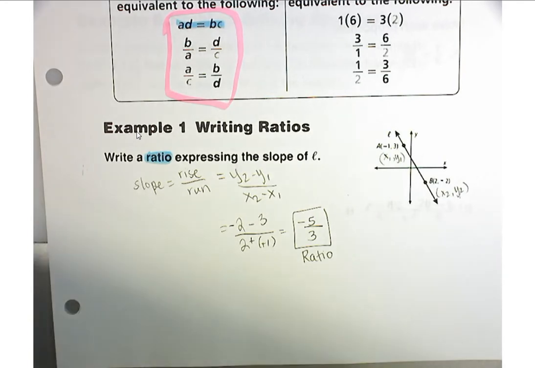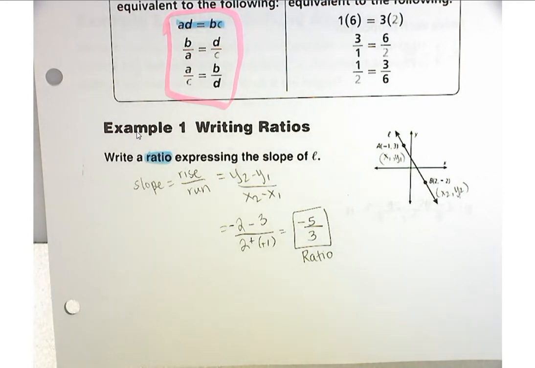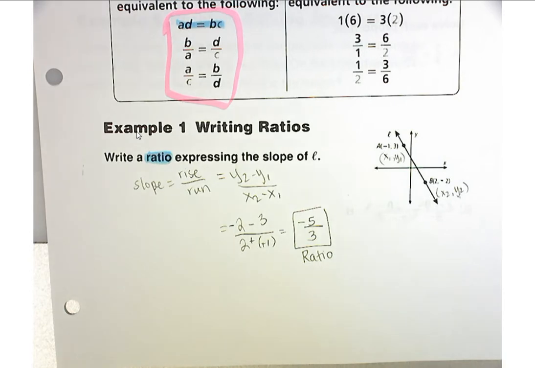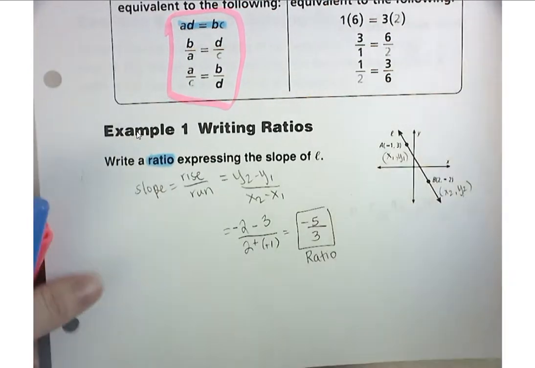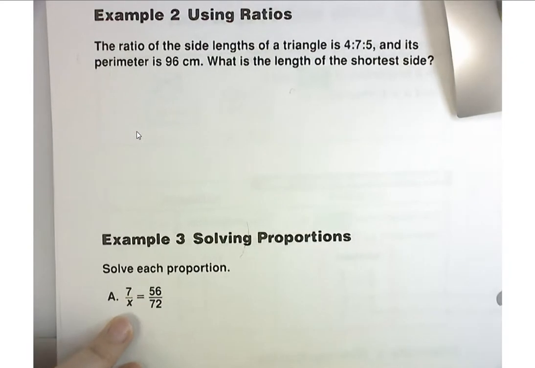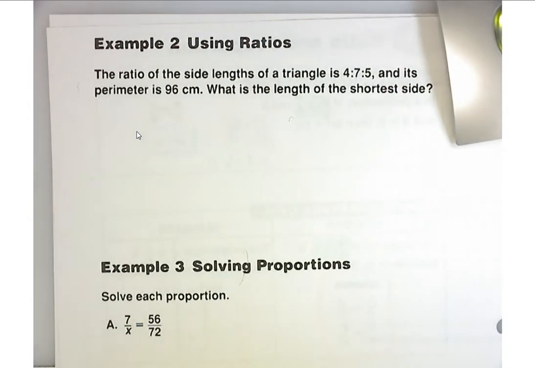All right, let's flip it to the second page. Okay, so for the second page, I want you to read and highlight any important information for example 2. Okay, so I just want you to read that quietly to yourself. I'm just going to give you about 10 seconds to read through that and highlight what you think is important or underline.